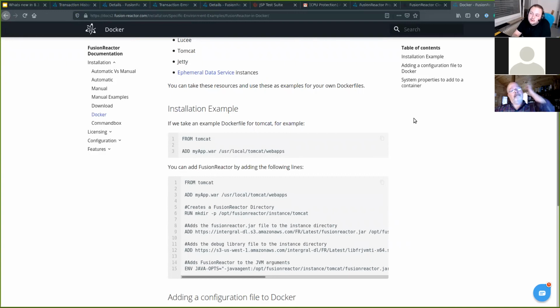Another one would be a tutorial about getting FusionReactor running in CommandBox and all the various configurations and settings you may have. We could go through things like profilers, understanding them a bit better. There's all sorts of things we could go through, depending on what we could be missing out there, what people will be interested in using. But there's endless possibilities, really.